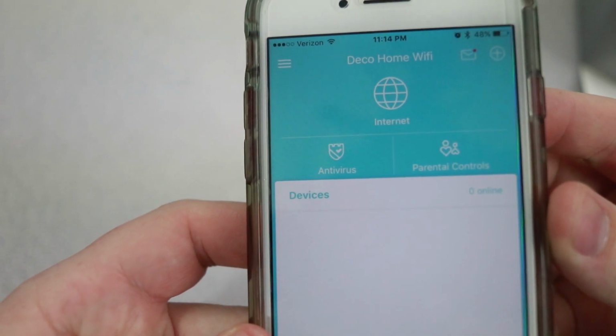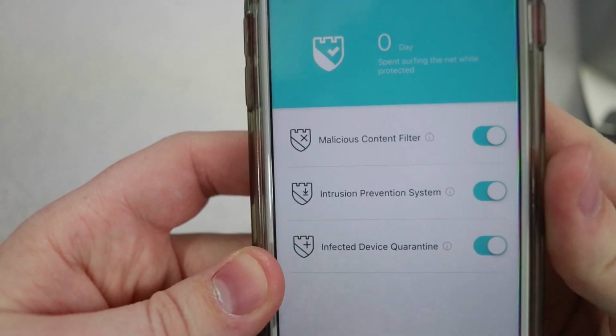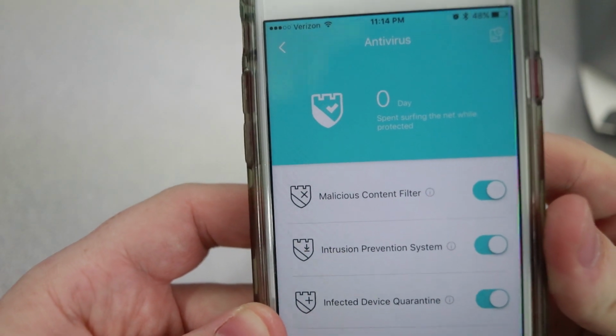A really cool selling point of the device is the built-in antivirus and anti-malware. It has a malicious content filter, an intrusion prevention system, and an infected device quarantine, which will essentially keep an infected device from infecting other devices on your Wi-Fi network.